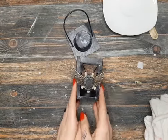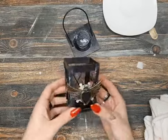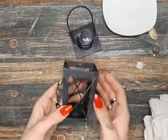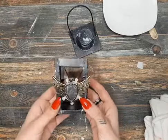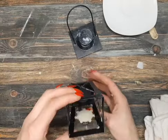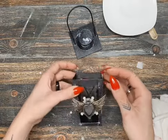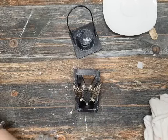So let's start. For today I have a tiny lantern that I will alter with some Finnabair goodies. My lantern has a metal base and we have glass that will go inside. I took it off because it's here. We will play with it in a second. They all go inside my lantern.